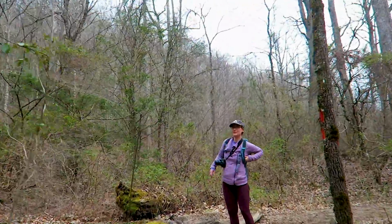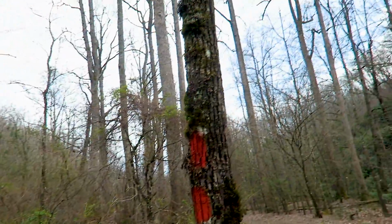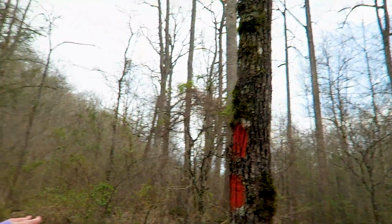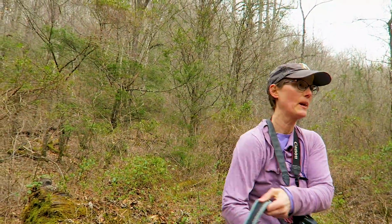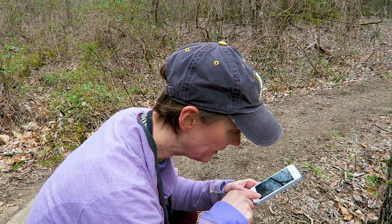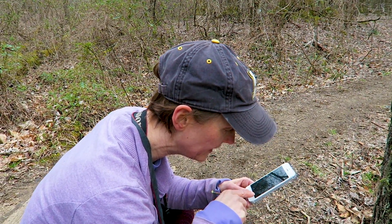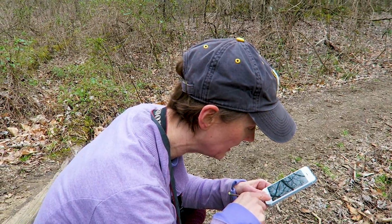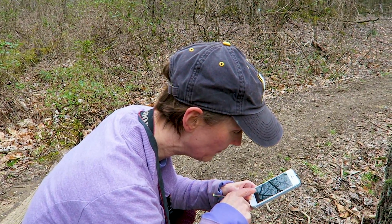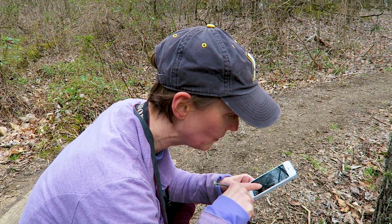Okay, I just want to see if we're supposed to stay on Buckhorn. I think we're supposed to head back that way. Yeah, well, let me just read it real quick. I should have kept my phone out. Turns right, cross Avery Creek on footlog. On the other side of the creek, a horse trail comes in from right. Turn left and head upstream. We already did that, didn't we? At 1.25 miles into the hike, you'll reach a horse ford over Henry Branch.